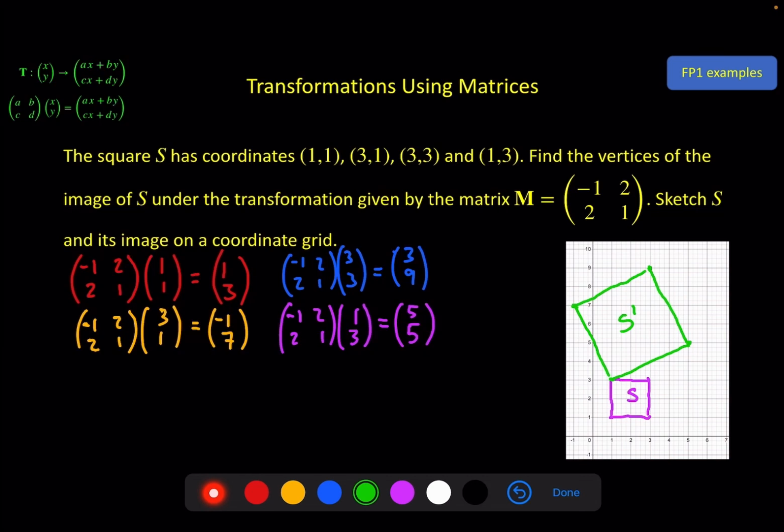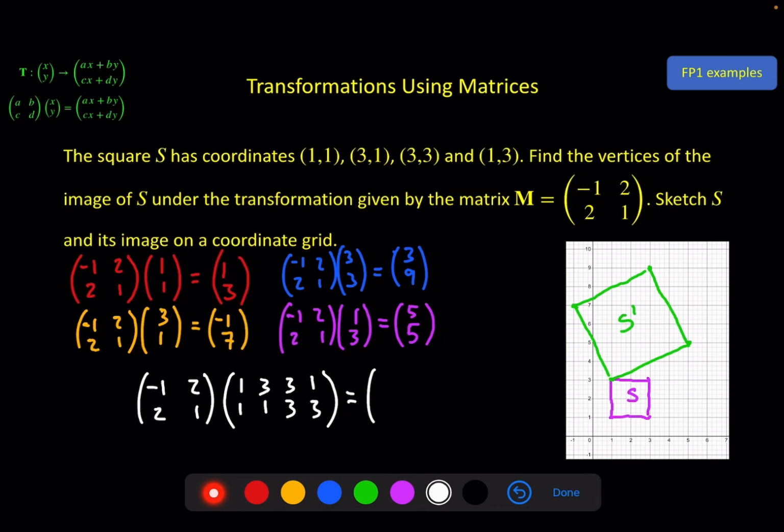If it might seem a little bit long, then I can show you a method to shorten this process. And that's possible because we've got this matrix applying to 4 sets of coordinates, but we don't have to do them one by one. We can combine them into a 2 by 4 matrix. The first coordinate in the first column, the second coordinate in the second column, the third coordinate in the third column, and of course the fourth coordinate in the fourth column. And so long as you keep your transformation matrix on the left and your coordinates on the right, you can do all of this in one big go.